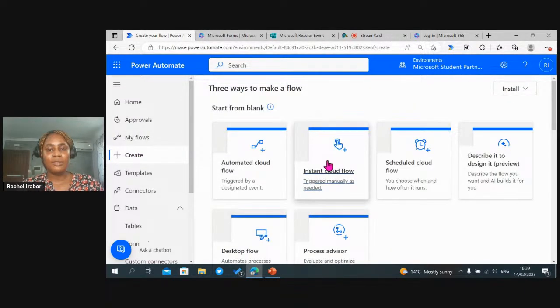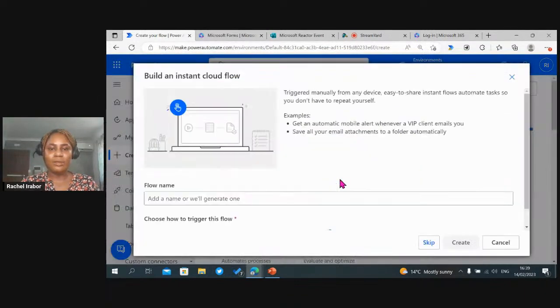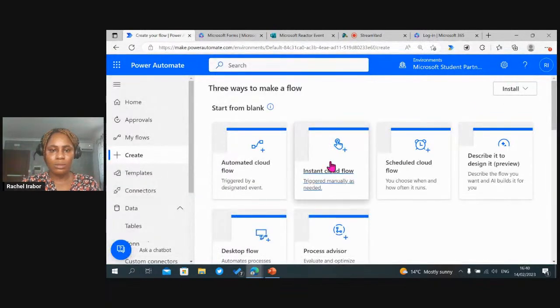For this particular cloud flow, I'm going to be using an instant cloud flow. For an instant cloud flow, an event has to happen. If the flow I was trying to do earlier had worked, you would have seen the difference between the automated cloud flow and the instant cloud flow. Your instant cloud flow is triggered manually. Let me go ahead and create the form so that we can see what happens. When you submit the form, the flow does not run immediately. Something has to happen, an event has to happen, before the flow runs. The action you're asking the flow to do has to happen first before that particular flow will run.